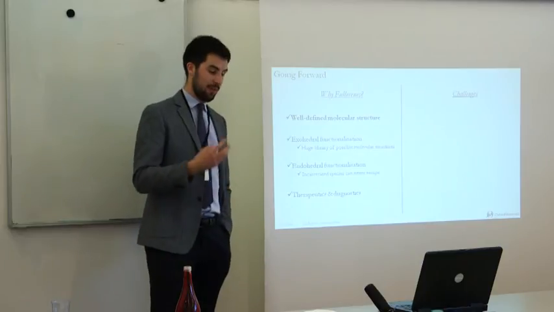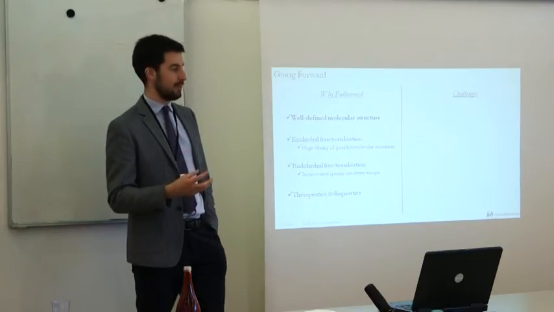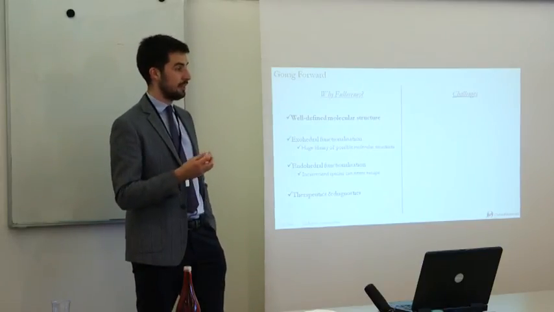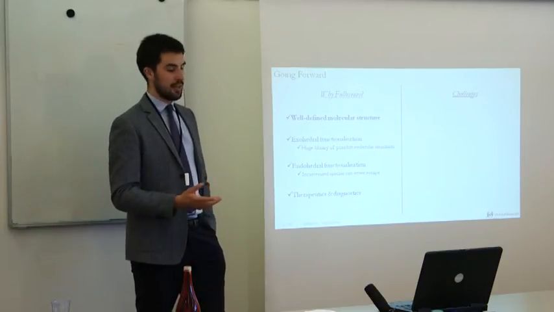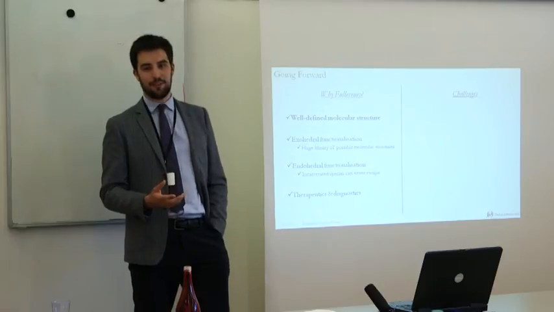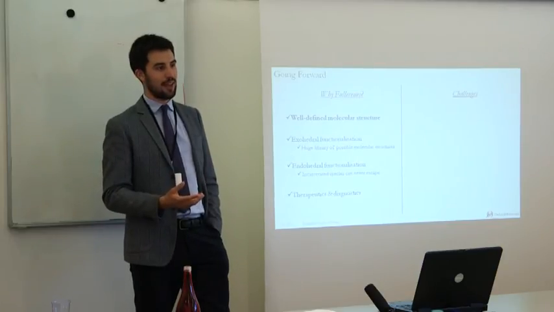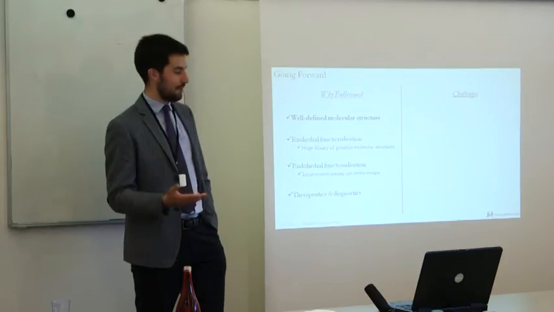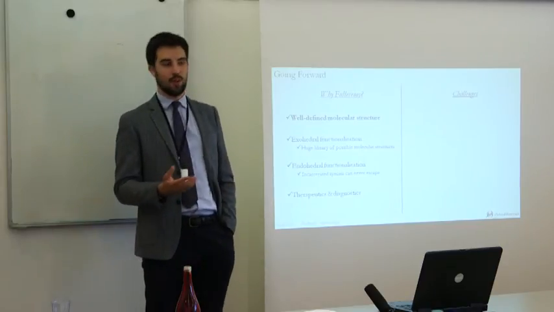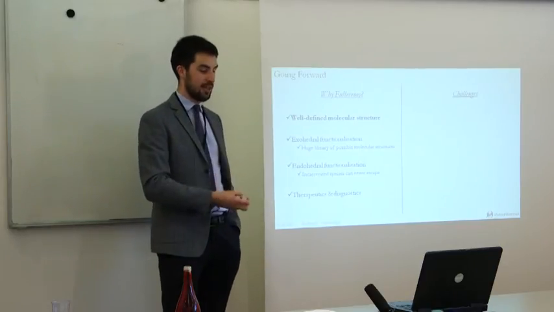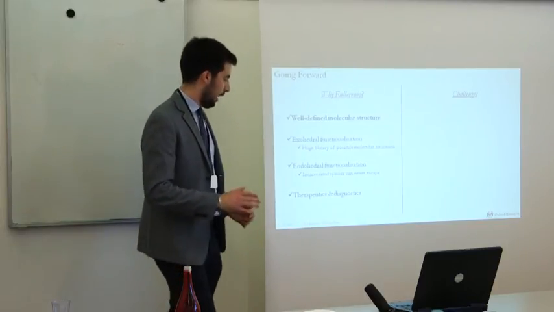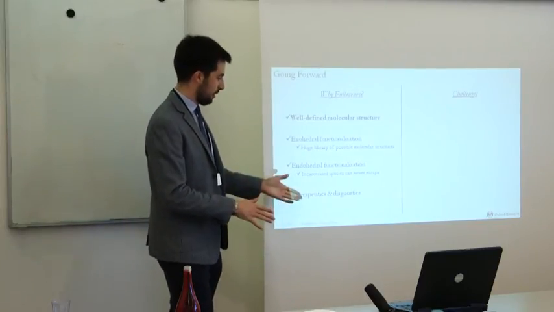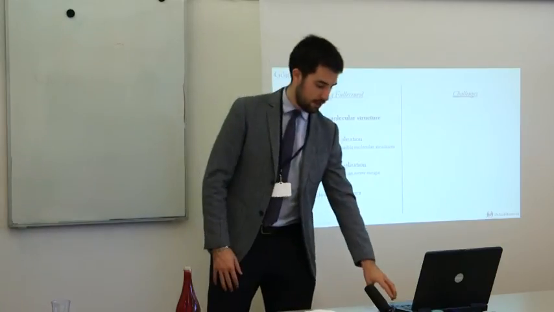The library of possible structures that you can get from adding stuff onto the outside is effectively limitless. It's only down to your imagination as to how you want to functionalize it and for what purpose you want to use it. That's a benefit. Endohedral, and this is the big one which I think really we will see actually fairly soon, is the inclusion of gadolinium into these fullerene cages. Because as I said, if you have kidney problems and you need a contrast agent scan, you're screwed basically, which isn't very nice. If you can get gadolinium inside the cage and the fact that it actually gives better performance is a good thing. It's just that basically you can use it for such a wide range of things.